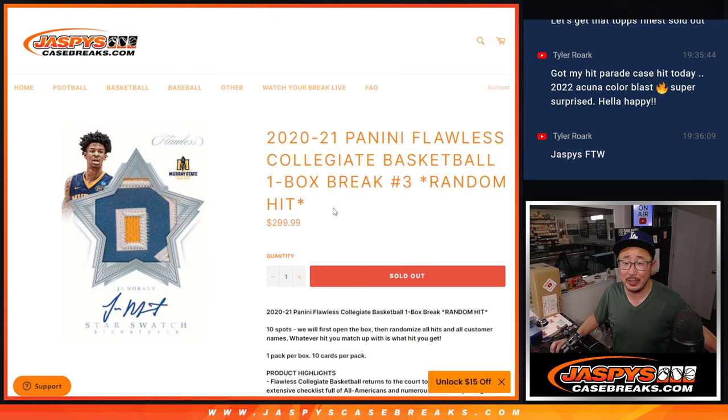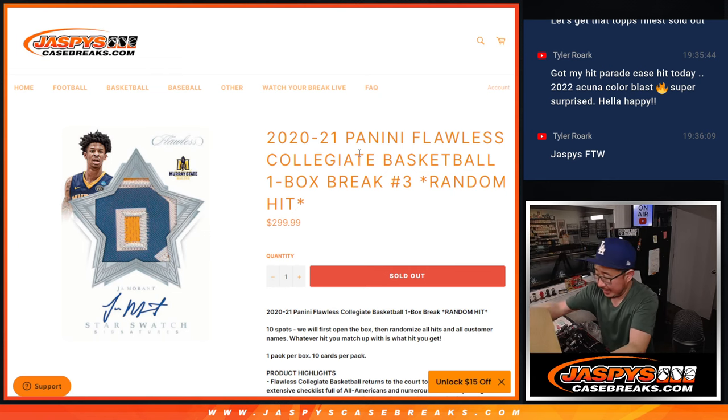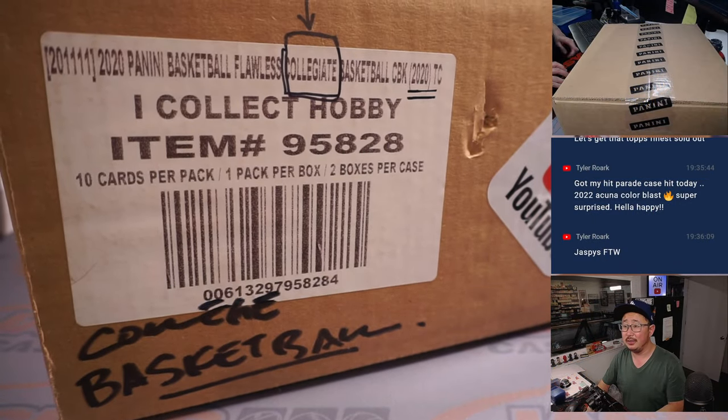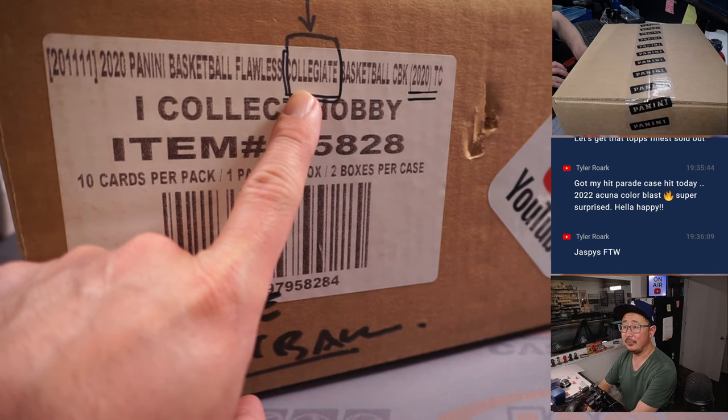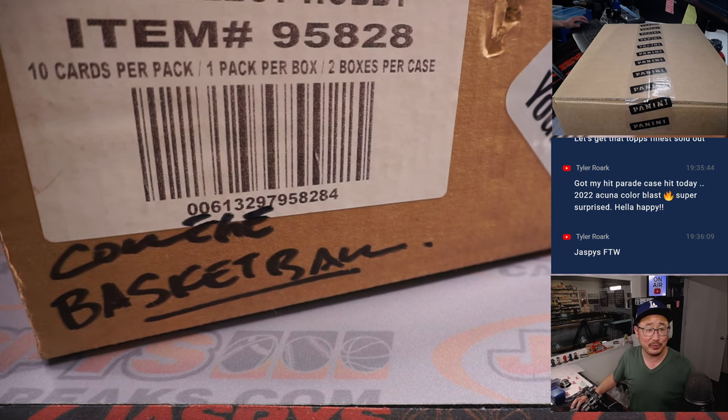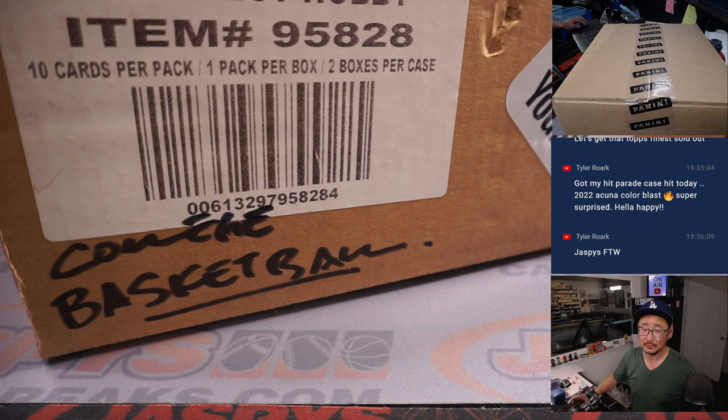We knocked out the Flawless Collegiate Basketball random hit break number 3. A one box break from a fresh case. This is the 2020 edition, keep that in mind. It's Anthony Edwards, LaMelo, et cetera. There's the fresh case right there. There it is, 2020 Flawless Collegiate Basketball. Had to write that. Didn't want to confuse it with some other Flawless cases. That would be a disaster.